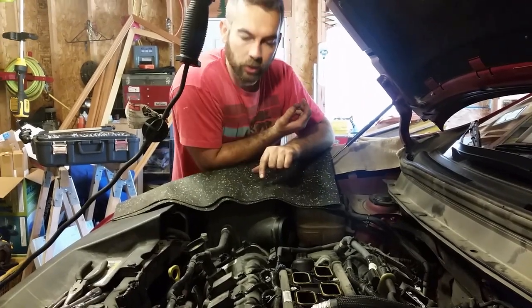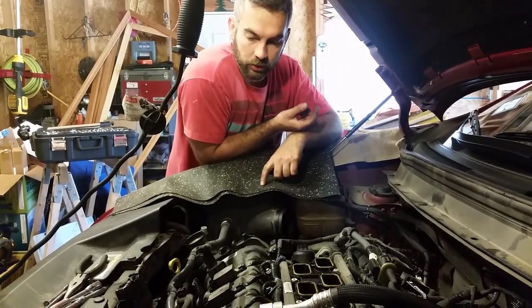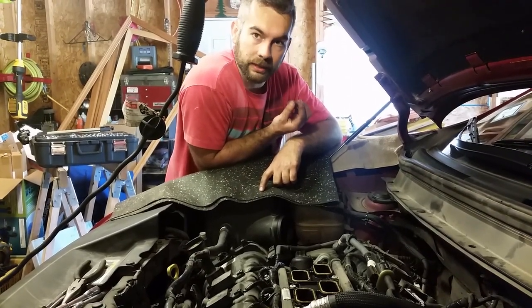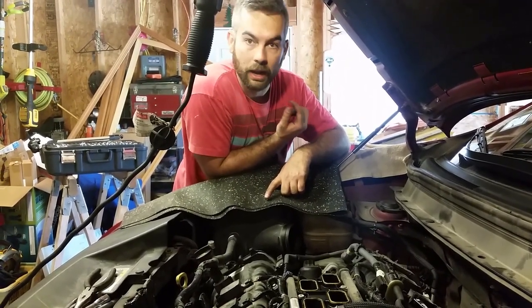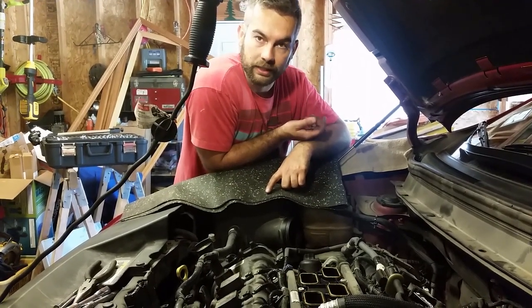These are aluminum heads, so I'm going to be super careful removing the spark plugs. The threads on these spark plugs are really long, and if any of the threads stick out into the cylinder, carbon can build up on them. So when you try to back them out through the aluminum, if you just put an impact gun on them and ran them out, there's a good chance that some of that carbon could damage the threads on the head.